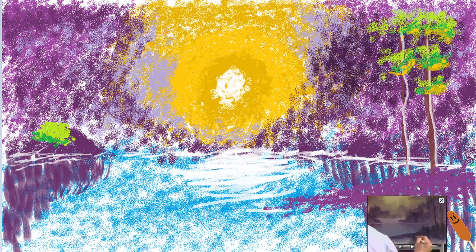Click, click, click. Click, click, click. All right. Happy little bush. That's another bush. Check out that bush over there. Look at all these bushes.